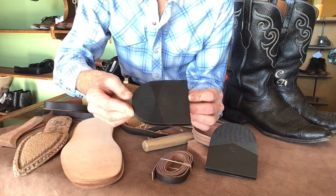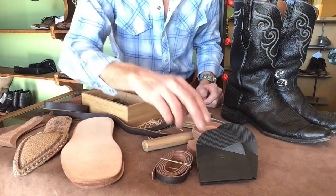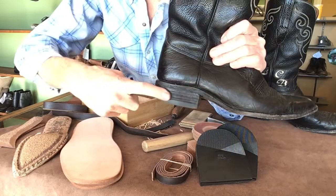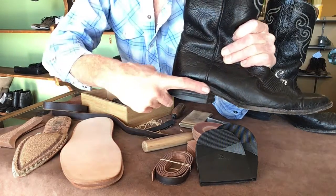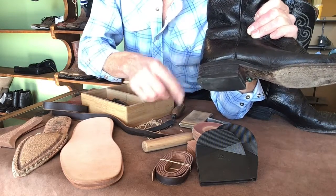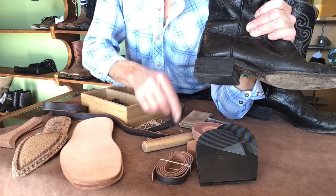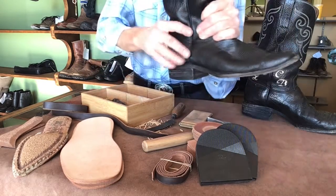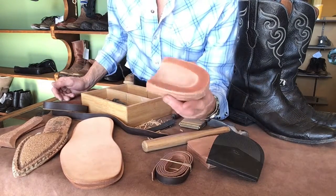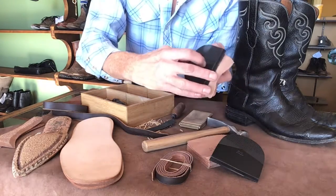Let's talk for a second about that. A lot of people when they think about getting a new heel in a cowboy boot assume that the base is the heel. In fact, the base is separate — the rubber part is your heel cap. When you get new heels done at the shop, that rubber part is the part that generally gets replaced. To replace the base is quite a bit more work, but when we send these out for refurbishment, you do indeed get a brand new heel base and heel cap.